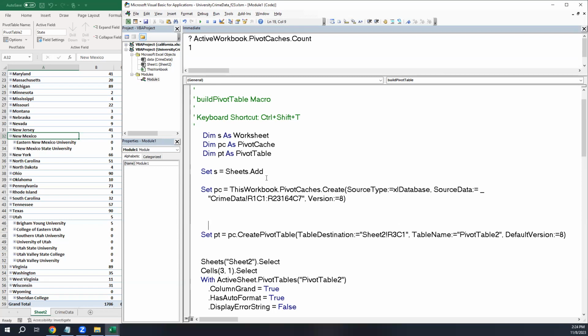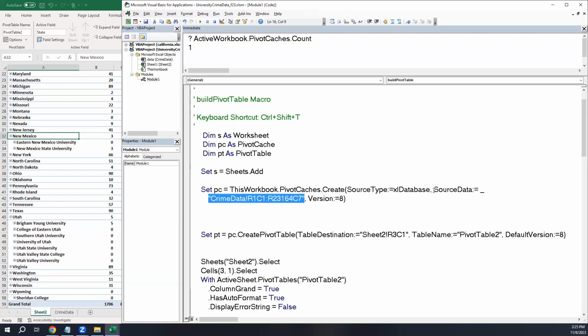Okay. And now we've got some other work to clean things up here. The first thing is, it's figured out that we're on the crime data sheet and we're looking for the range that has the full set of data. Now, quite often in VBA, when we're referring to a range, we can either give it a string representation of that range, or we can give it an object representation of that range. We could write a statement that identifies the whole object, and we can pass that. And that's the case here for source data. So source data doesn't have to be a string. It can take an object.